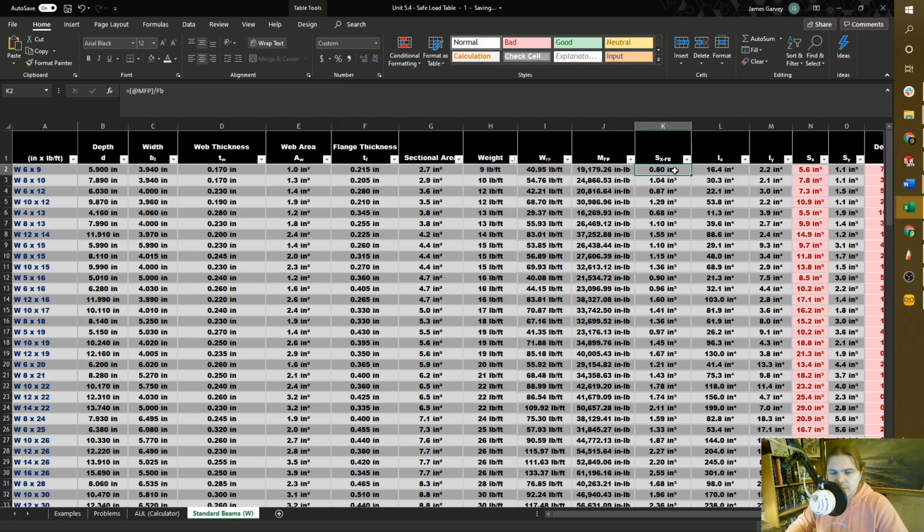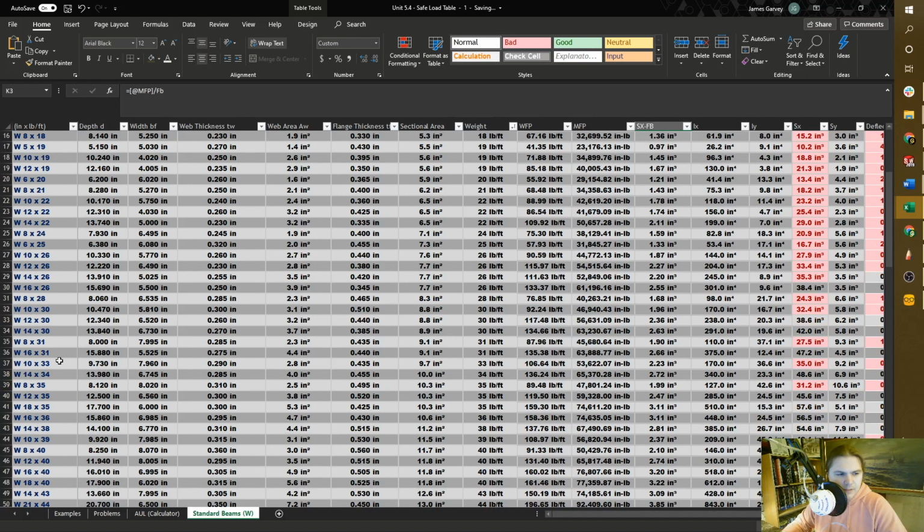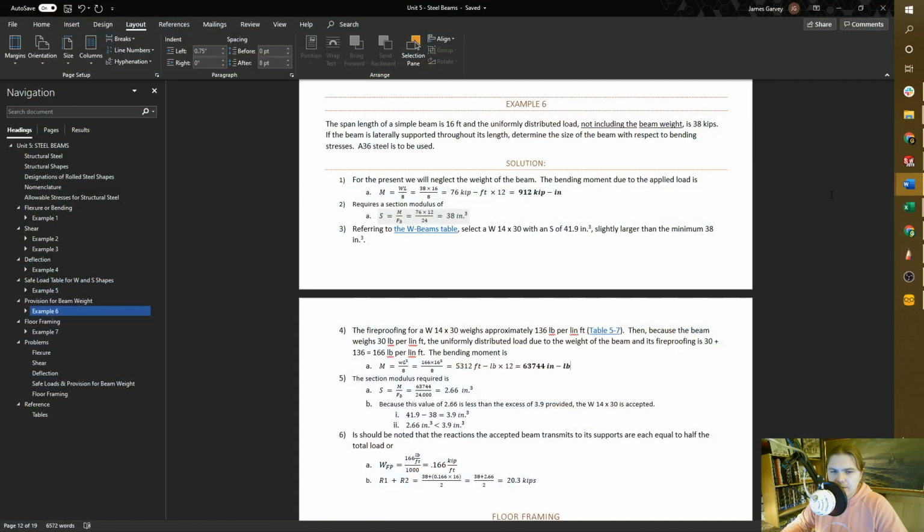And then for our section modulus, your section modulus equals your maximum moment divided by your allowable bending stress. So that's what I did here. And as you can see, we're about the same number as what is in the text on a 14 by 30: 2.63, and in the text it was calculated out at 2.66.